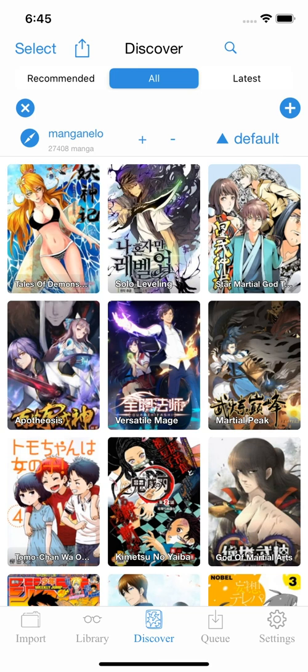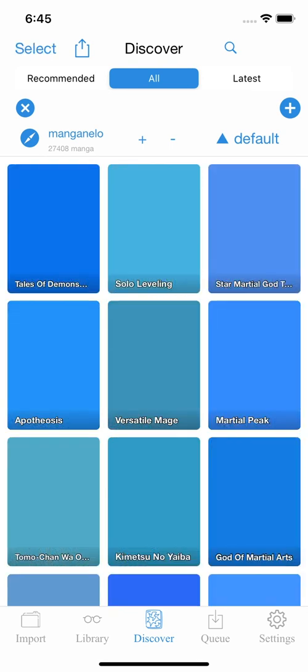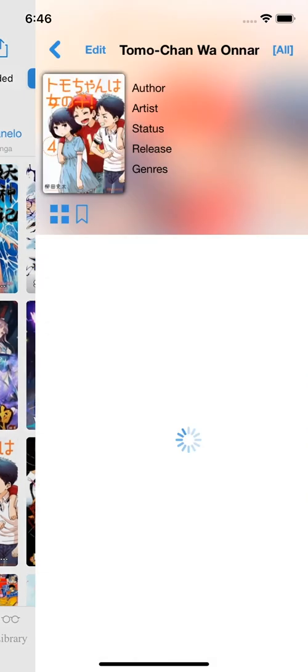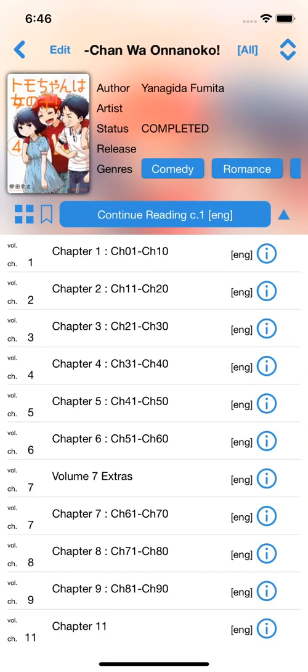So how it works is, up here in the top left on the search tab, instead of the source dropdown, which used to be there, which I moved to here, there is a toggle between select mode and read mode and a share button. So when you are in the read mode, it works the same as normal. When you click on something, it just takes you to the chapter list page and you can read it.